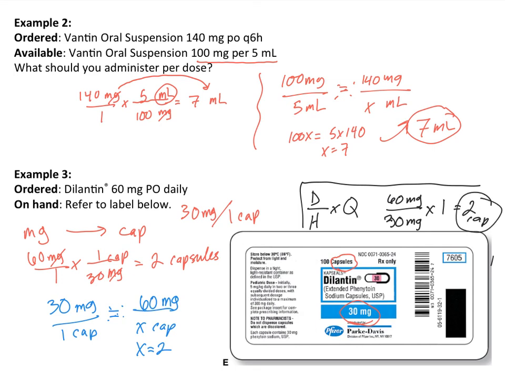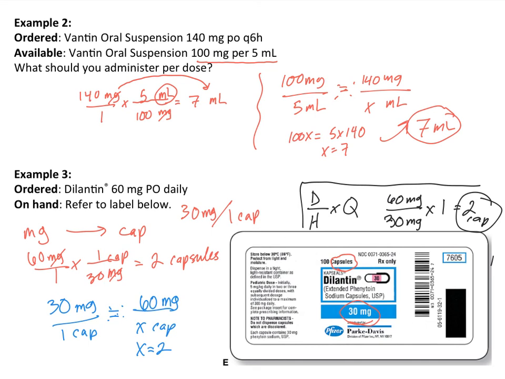And all of these make sense, right? Even going back to the last one, 7 milliliters seems appropriate, and this 2 capsules seems appropriate. Again, we're not going to be able to really know what's appropriate until we start to understand some of these contexts and some of these medications. But again, 2, just from informal experience with taking medication, that seems like an appropriate amount. 20, that seems like it's not so appropriate.